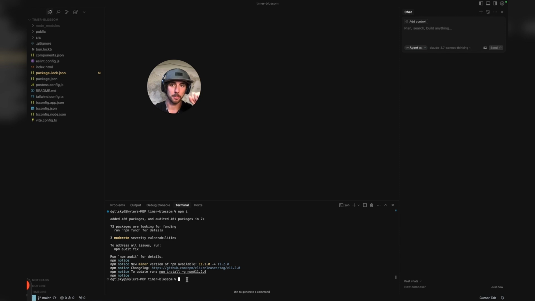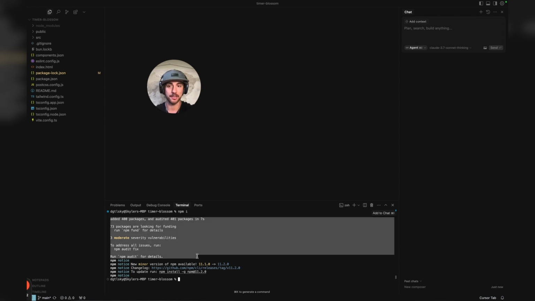If this is your first time opening Cursor and doing an npm i, what may happen is that you might have a couple errors in there. If you have errors that pop up, what you're going to do is copy those errors. Obviously we don't have any here, but if you do have them, copy them. Then you're going to go up here to the top right in the chat, and you're going to paste them. You'll see it will say something like, lines 3 through 13. And then just ask it, just like you would Lovable, hey, I have these errors when I try an npm install. Can you check I have all necessary packages installed? It will do everything for you, and you can just work through that and it will install them. You'll be good. So I'm going to delete that real quick.